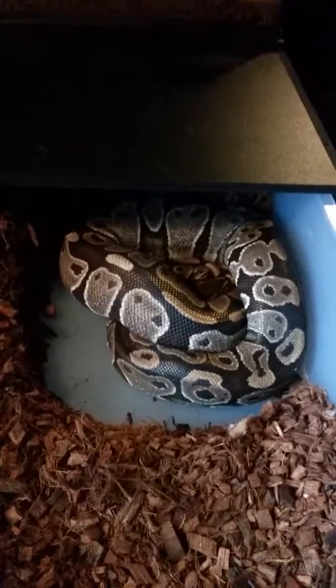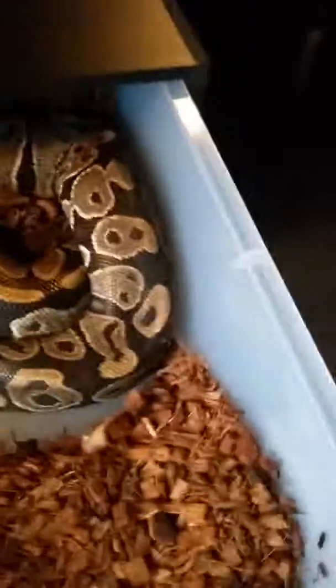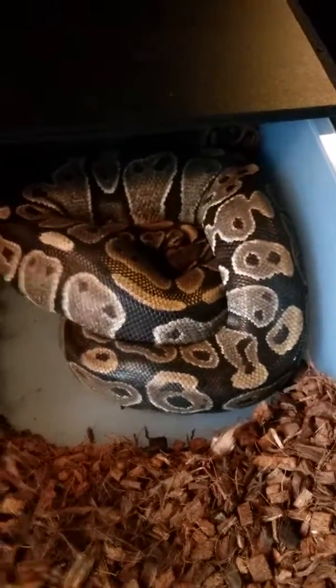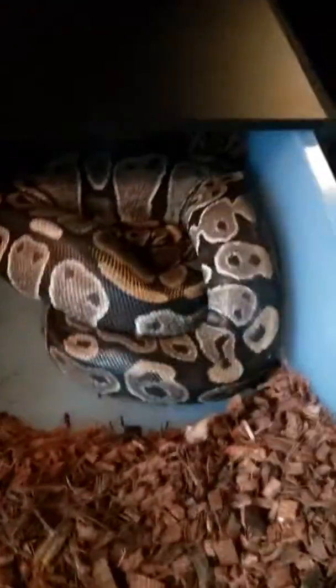Go down here to these snakes. I thought this one would be the first one to lay this year. This is my first snake that I ever got. And I think I'm right. I think she's getting ready to lay her eggs right now, too. Maybe two clutches today. That'd be awesome. Her and the spider were the first snakes I ever got. She was first. And then about a couple months later, I got that female spider.